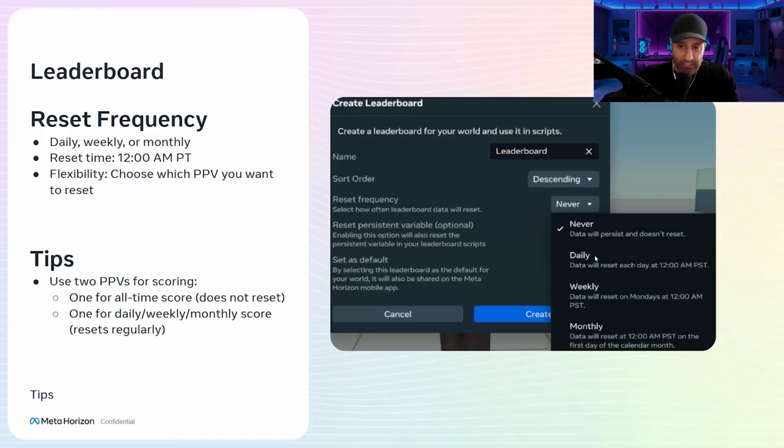and you can see it here, either daily, weekly, or monthly. What's cool about this is you can reset it weekly. That means scores probably won't get to the thousands. Maybe they'll hover around 50 to 100. So if a new player comes into your world, they're not going to see 1,000 points on the leaderboard and think, I might as well not try, I'm never going to beat that score. Now they might see a score like 10 points.